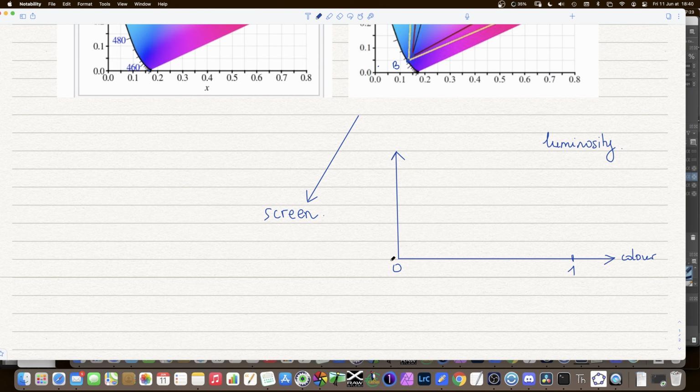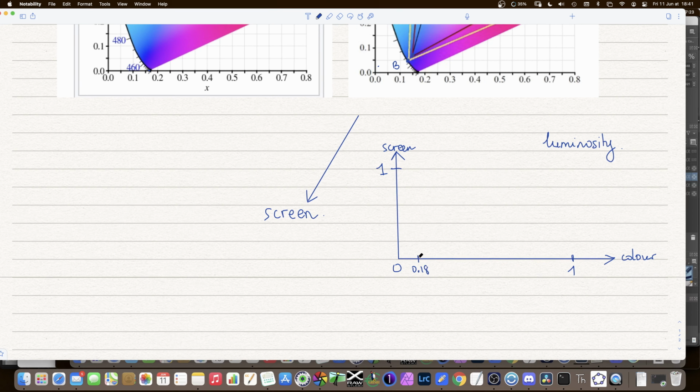Each colour has its own luminosity. And on the screen, we have here the luminosity of the screen. We have 0, which is the black pixel, and 1, which is the brightest pixel, the brightest white you can have on your screen.